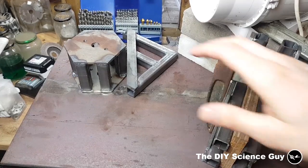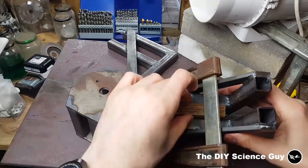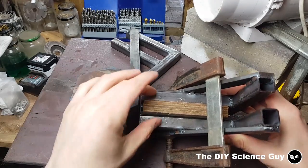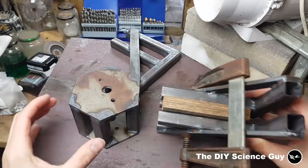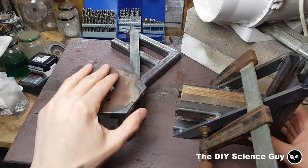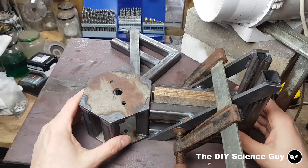Okay, so I've now finished all these welds, and to weld this to the side here I need to have something to maintain the right distance between these two parts, and so I have this piece of plywood from which I cut off one layer to get the right thickness. So I'll now grind off these welds so it's nice and flat, and I will weld these on, and then we'll see what's next.